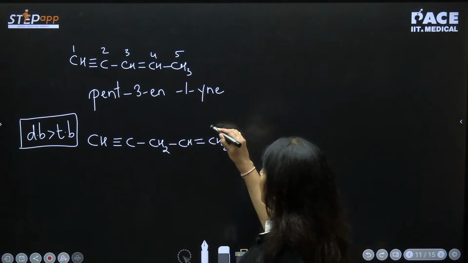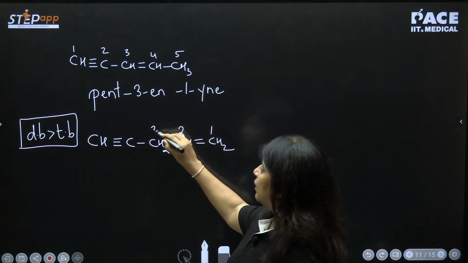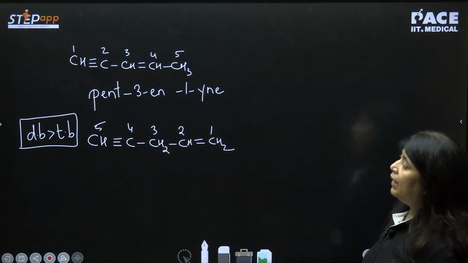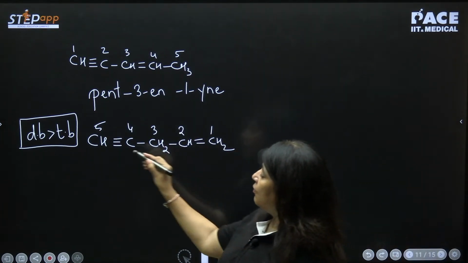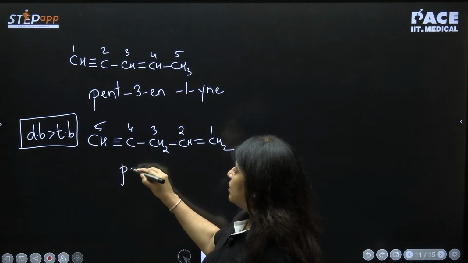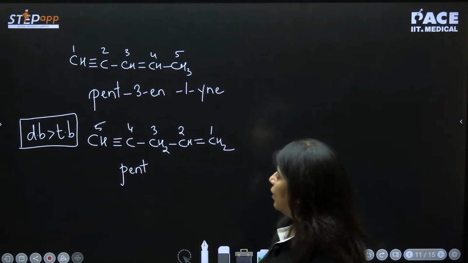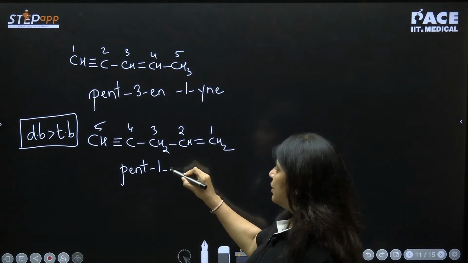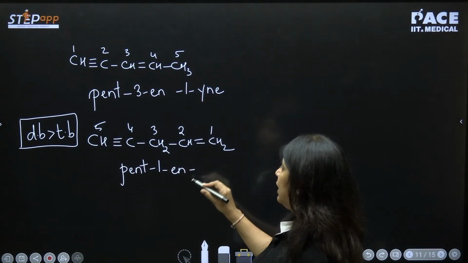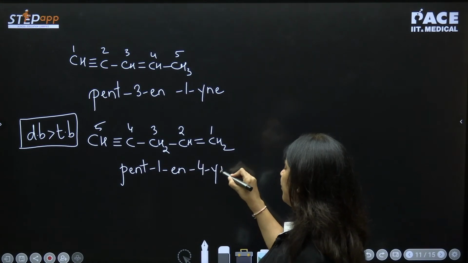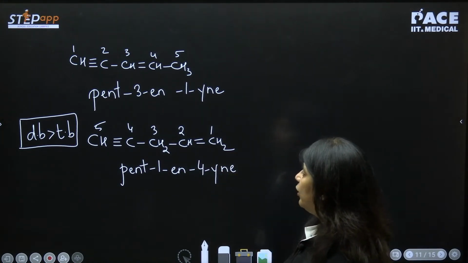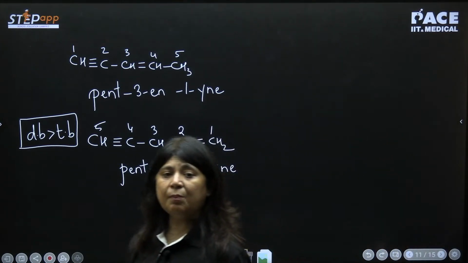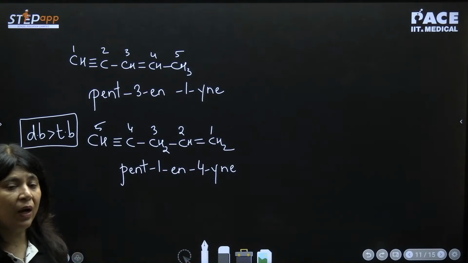Okay, so this will be the correct numbering. The other way is going to give me the wrong name. So this is the correct numbering. Let us name the compound. In all there are 5 carbon. So the root word is pent. I have to name the ene first. Ene is on the first carbon. So pent-1-ene-4-yne. The last E I have already dropped here because of the yne sounding like a vowel. Okay, so the name becomes pent-1-en-4-yne.